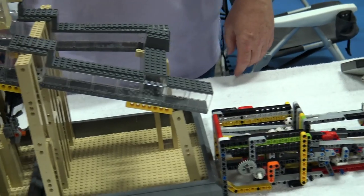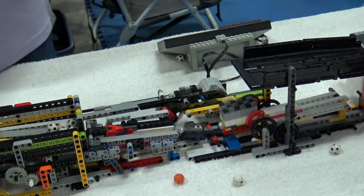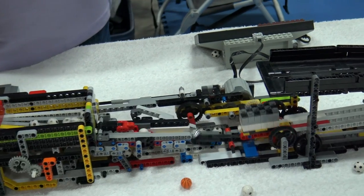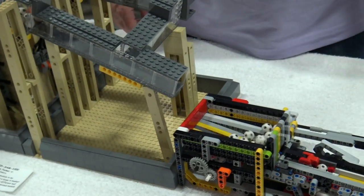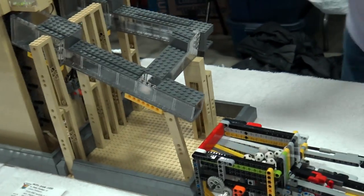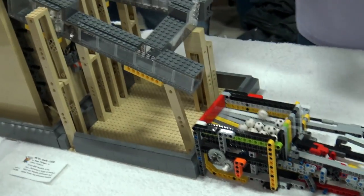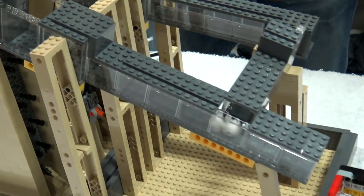Transparent is always good for allowing you to see the mechanisms and the balls and what's going on. So it makes it more exciting for the viewing public. Yes, it does. You have a little bit of a jam in there, sir. There you go. The stick fixes everything.